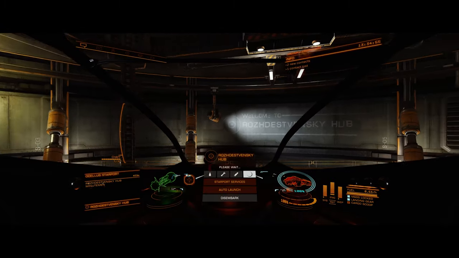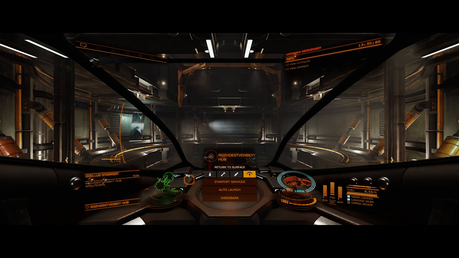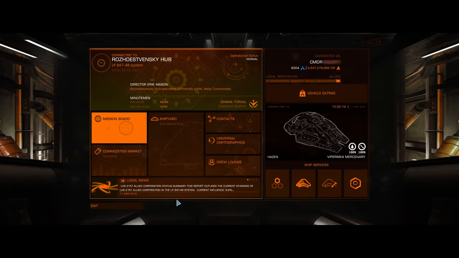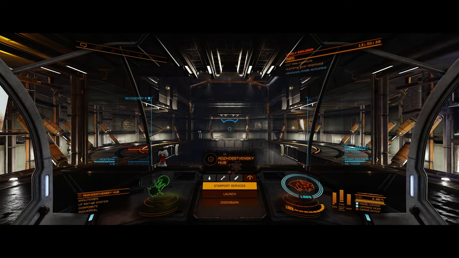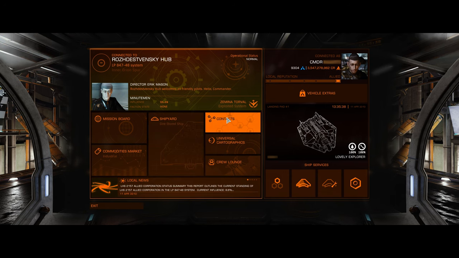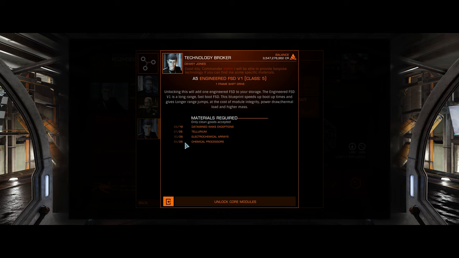So I should be there, I should have all the items now. So then what I need to do is swap back to my Explorer. Here we go. This is the fruits of my labour. So go back to the human tech trader, technology broker. And off we go and unlock the core module with all that stuff, all of that hard work.